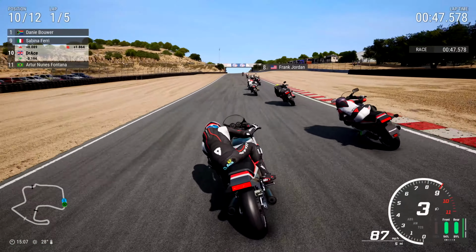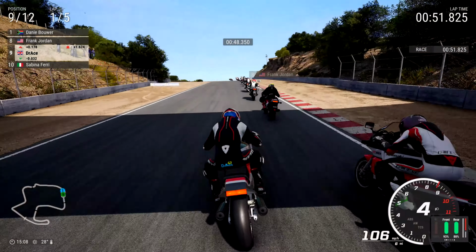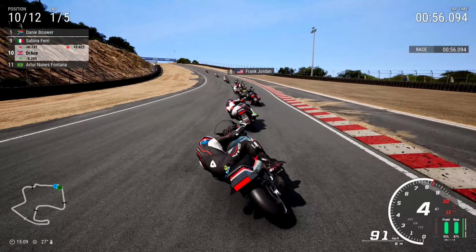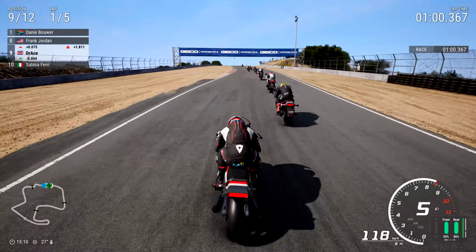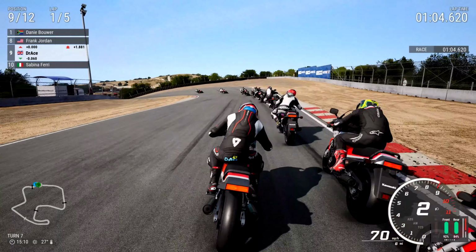As we do go up on the inside of two Brazilians, we now have Sabina Ferry to our right, Frank Jordan just a little bit further ahead. Sabina Ferry fights back there. Shout out to the lady in ninth place. Not to be in ninth place much longer, as she is demoted to 10th. And then, of course, we try and get ahead of Frank Jordan.